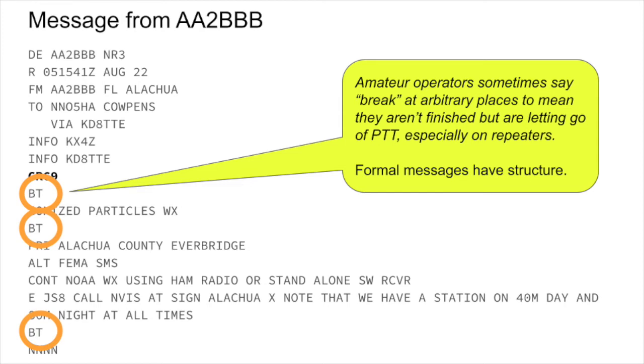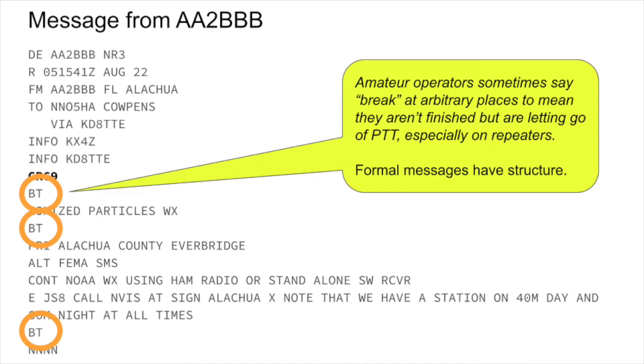When working FM repeaters, it's unusual to say over or out because there's often a courtesy tone that makes it clear when you've dropped carrier. As a consequence, to prevent other stations from keying up after you if you haven't finished your transmission, sometimes the operator will say break, let go of push to talk, and that means that they're going to continue as soon as the repeater has reset. What I'm thinking is that the operator here, in creating this message, had the concept of having a break in thought, or continuing on after putting in something like a subject. So we just have an extra separator, and that is actually messing up the written format of the message.